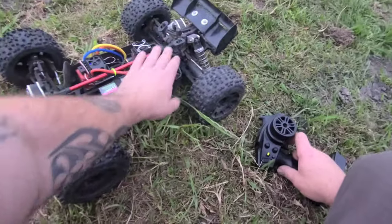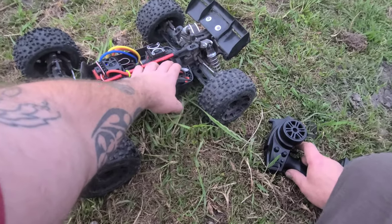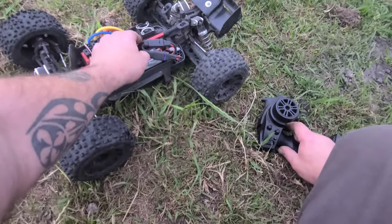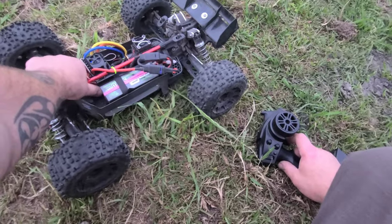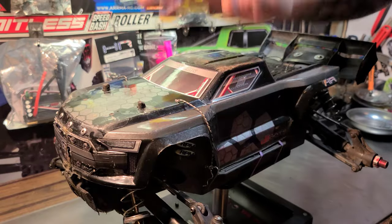So yeah, we're gonna take the motor mount out, take a look at what just happened, and I wanna see how much dust is in there. I haven't slotted the chassis, so I'm gonna slot the chassis as well. I might have just killed my spur gear. But we'll see. All right.